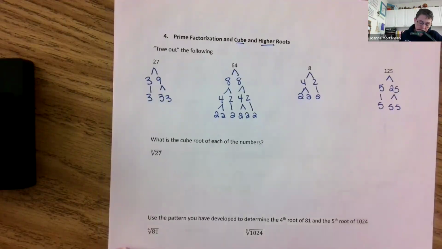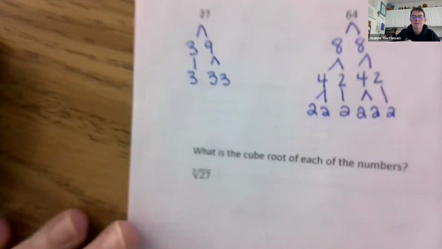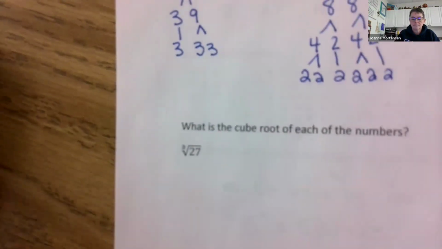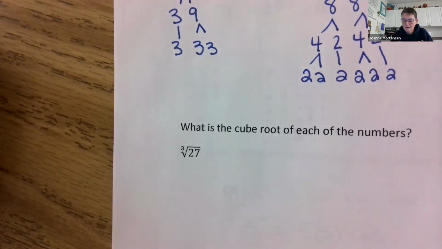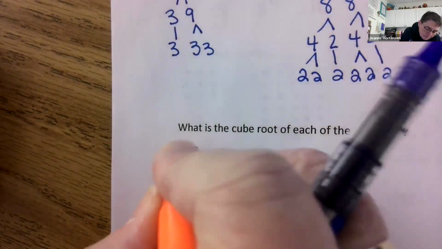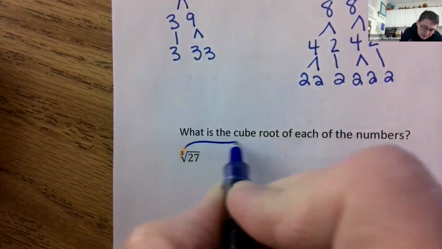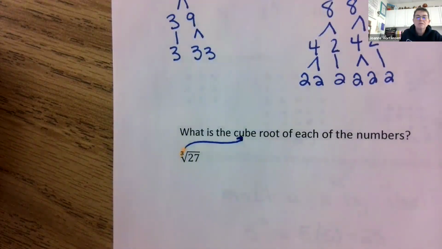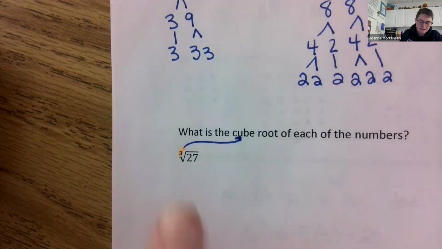Now we're going to do the cube root. Sorry, that went out of focus. Okay, so what I want you to notice is the teeny tiny 3 right there. That means cube root. When you're talking about exponents, to the power 3 is cube, so this is kind of the opposite.